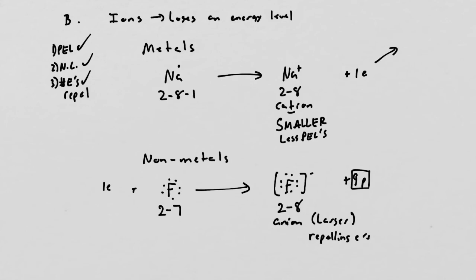So, to review, metals always lose electrons, and they always lose an energy level or a sublevel, and in doing so, they will always be smaller than the atom. So cations will always be smaller than the corresponding atom. For nonmetals, it's the opposite. And the reasoning is completely different. So for nonmetals, they're gaining electrons, and those electrons repel each other, and the ion is a little bit larger than the atom.